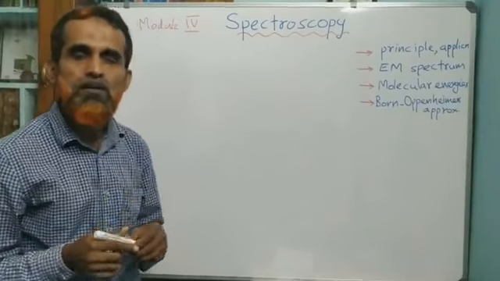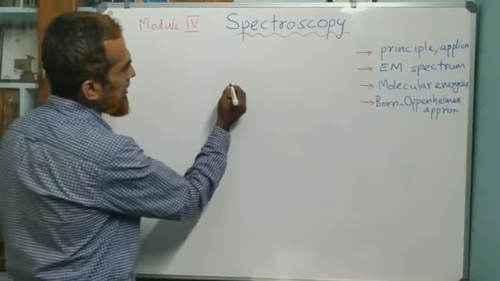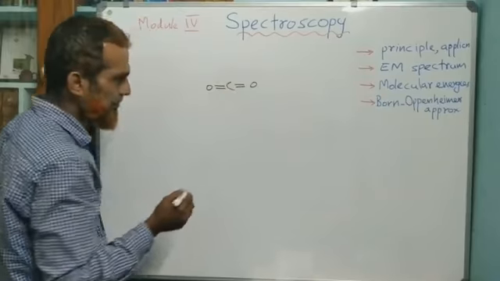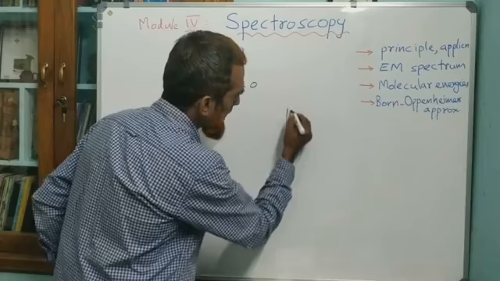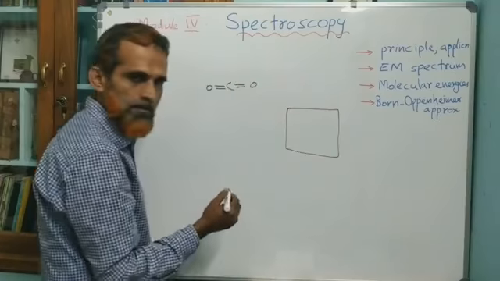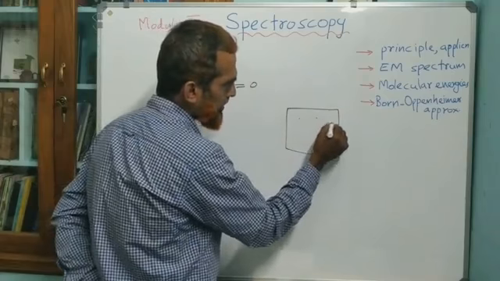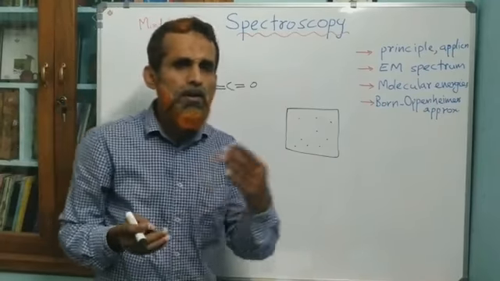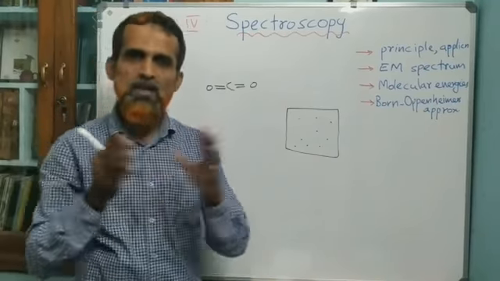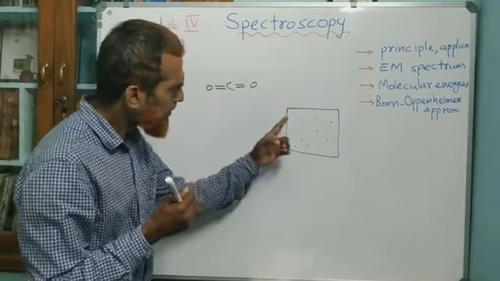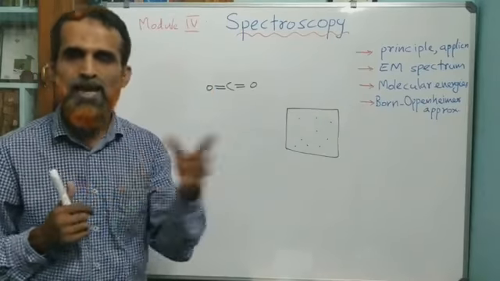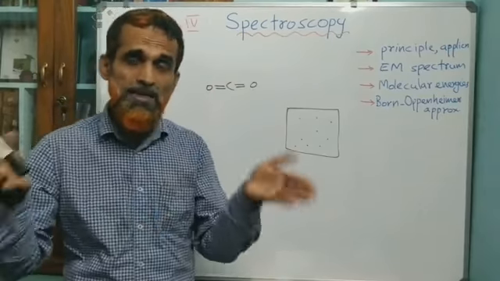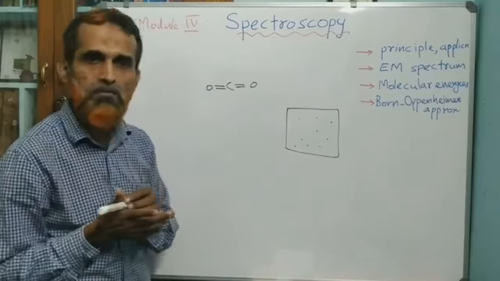Let's take for example the carbon dioxide molecule, CO2. You know it is a linear molecule, right? Consider carbon dioxide gas kept in a cylinder. There are so many carbon dioxide molecules, and one molecule is like this. According to kinetic theory, molecules are in constant random motion. So carbon dioxide molecules are moving about in straight lines, right? Now the question is, what are the different types of energy associated with a carbon dioxide molecule?